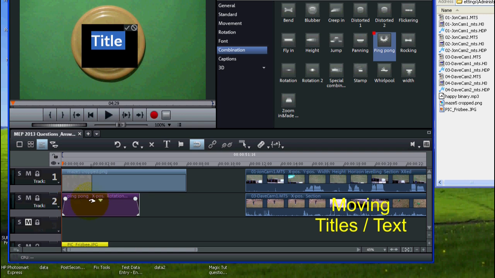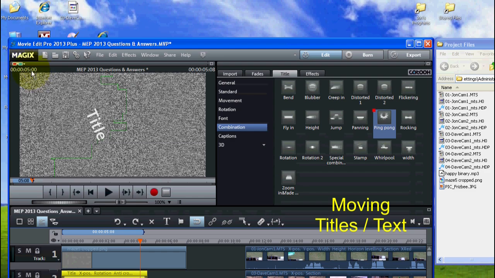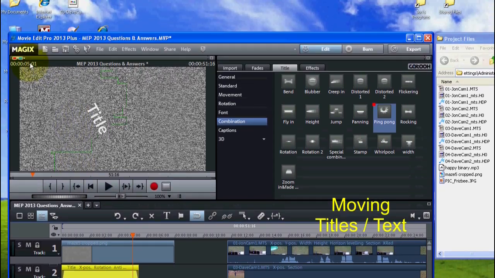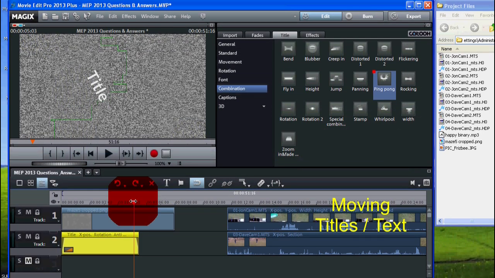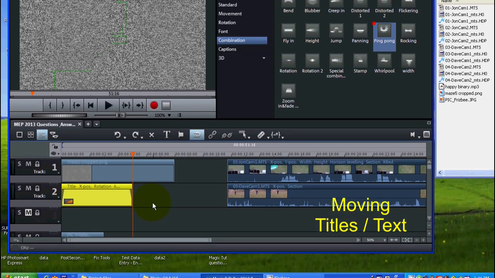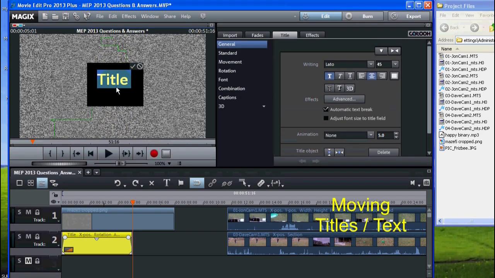And let's see, I'm going to go with about 5 seconds. 5 seconds is right there. I'm looking up here in the corner right now. I can just move this till I see 5 seconds up in this corner window here. And then drag this till it meets that marker at 5 seconds. Okay, so that's 5 seconds. Now we'll double click this and we can edit the title up here.